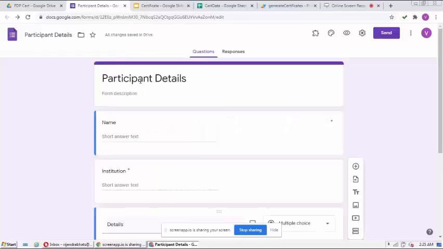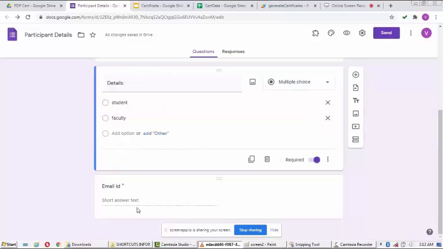Here we have created a small Google form in which we will collect the name, maybe the institution the participant is related to, then some details like he is a student, a faculty, a research scholar, or some other information that is required, then email ID, so that we are able to send the e-certificate to the individual participant.